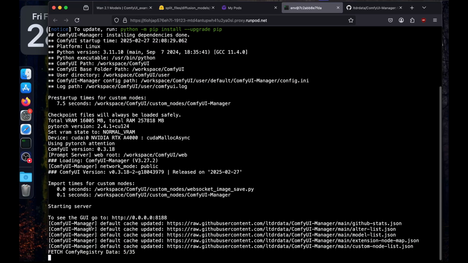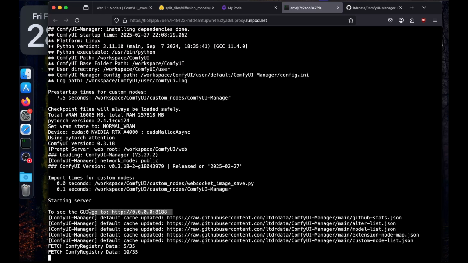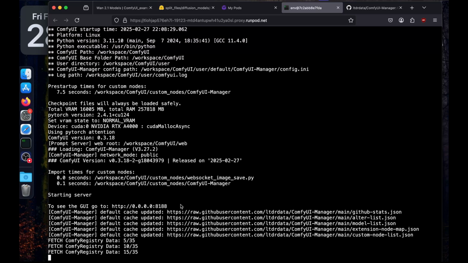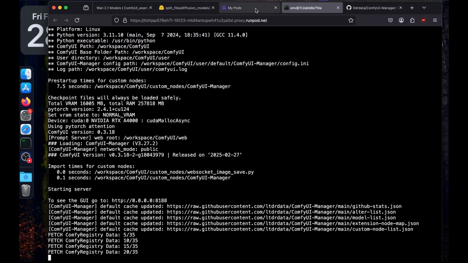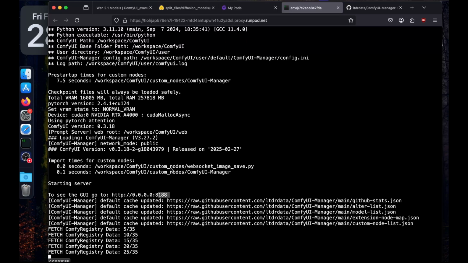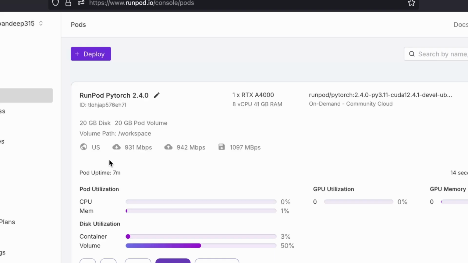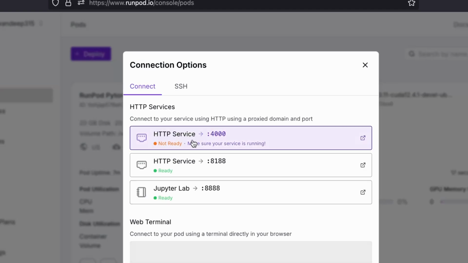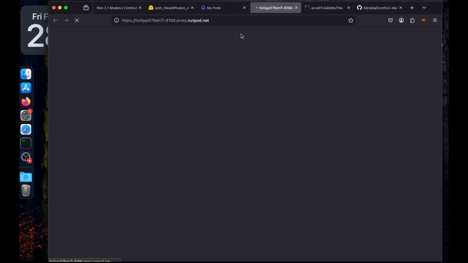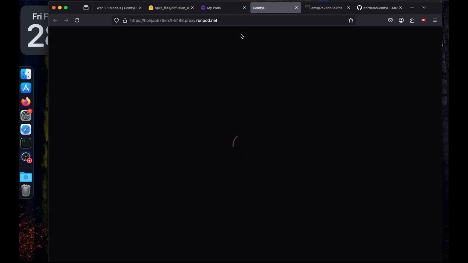Now we are running our web UI at 0.0.0.0:8188. If you are on local, you can open this, but we cannot. Since we are on cloud, we won't be able to access the localhost of this directly. For that, we have exposed the port 8188, remember, earlier while creating the ports. You can go back to my ports and you will see that the HTTP service is ready. If you are somehow over here, you can click on connect and 8188, it is ready. Just click on it and you will have ComfyUI over here.